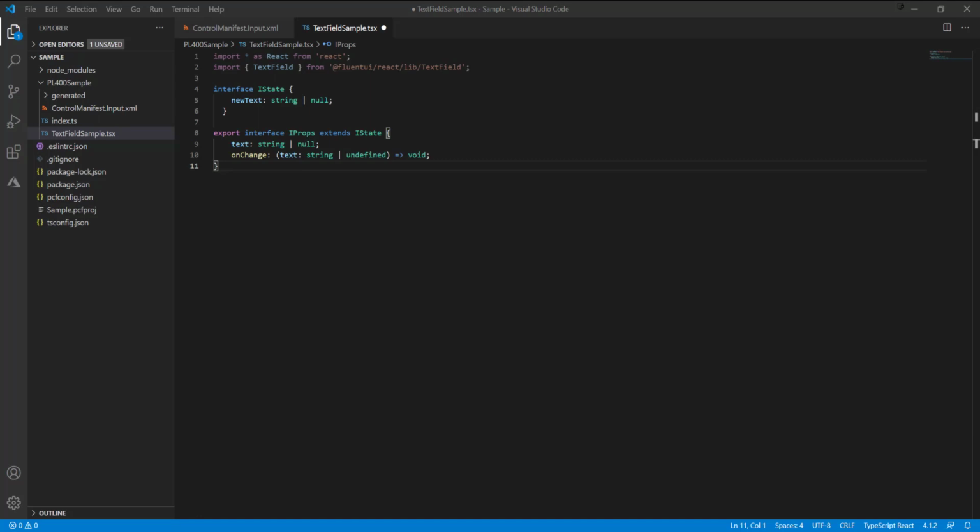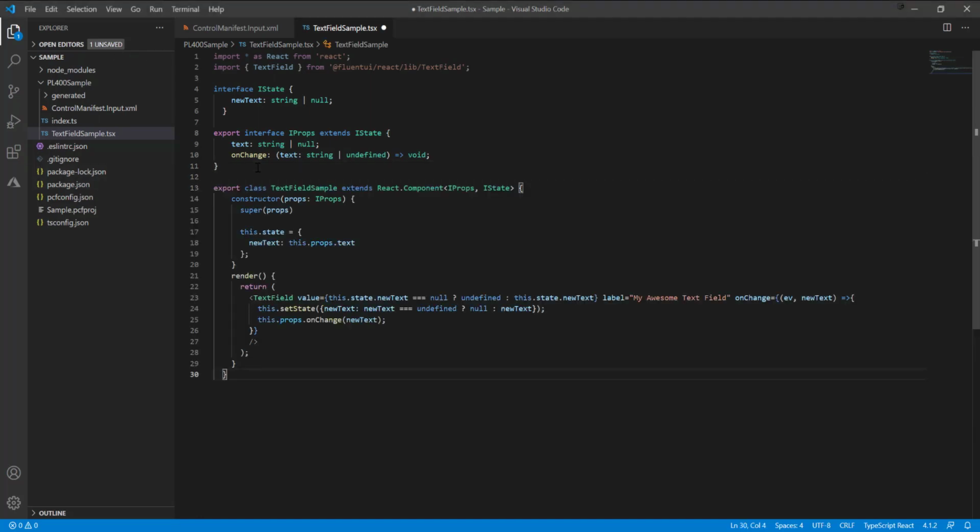And then next, I'm going to copy and paste in a class that contains all of the logic needed to basically render a text field. It's going to take an existing text field and its value from the application. It's going to render it, and it's also going to include a label on here as well. My awesome text field is a label. And within this, we've got the various logic that handles the rendering of that, changing it, and making sure that that change is detected and then fed back into the application, so that when the user hits the save button, it accepts that value and puts it into the Dataverse database. So that's looking okay now as our TSX file.